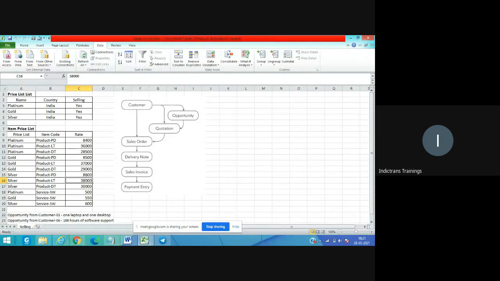Once they approve the quotation, then we need to prepare a sales order. So we put a sales order in our system so that people know that now we need to deliver. Somebody will make a delivery note and send it across. Once you deliver it, we will send a bill. We use the term bill for normal scenarios, but in the ERP context, we call it a sales invoice. When you raise a sales invoice, we are actually recognizing revenue. You remember all those terms we talked about. So sales invoice is equivalent to raising sales, recognizing revenue. Now, payment will not come immediately, it will come after some time. Whenever we get a payment, we will make a payment entry in accounts. So that is how we are going to do it. The first thing is obviously the price list and then the item price list. So Vaishali, can you proceed?